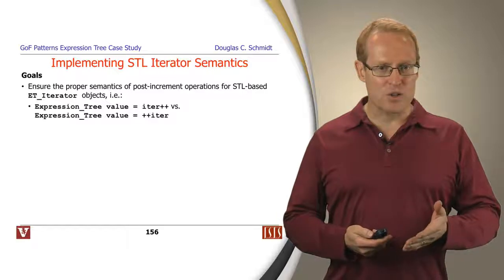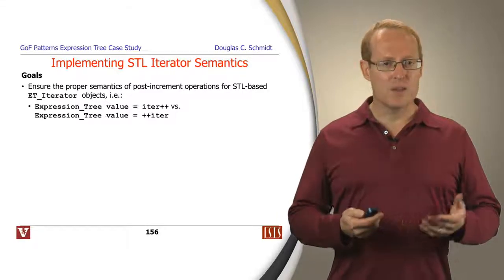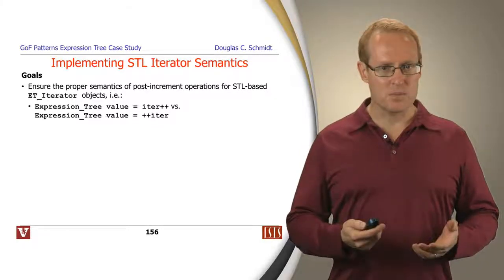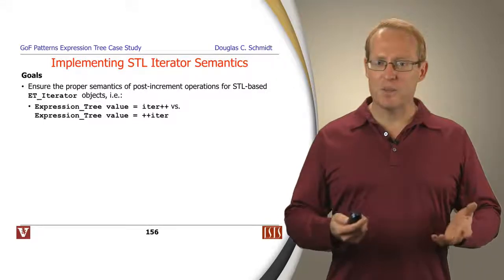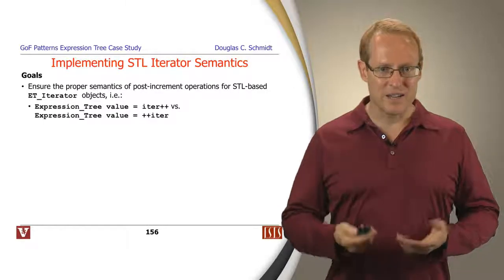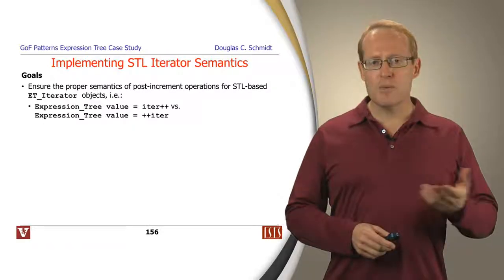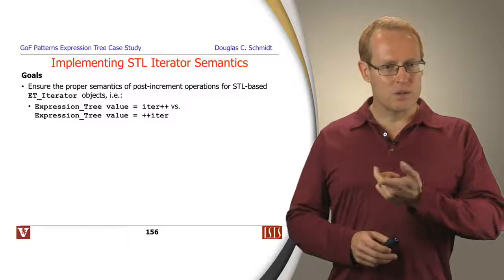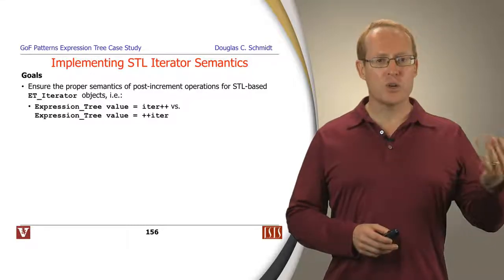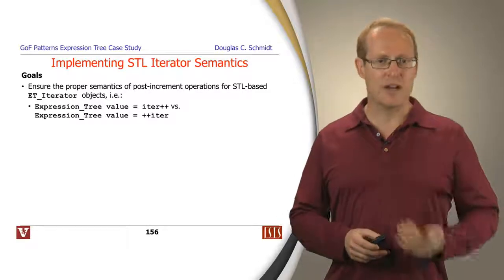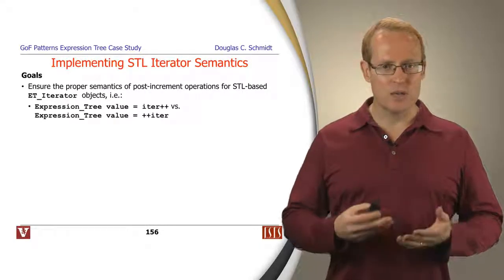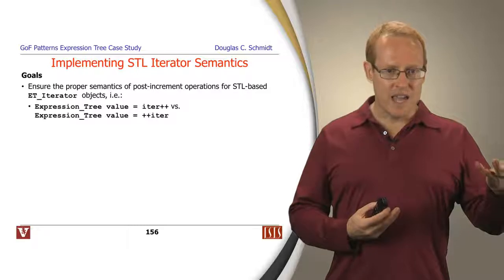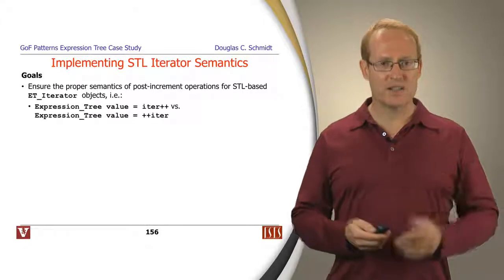If you take a look at the way that iterators work in C++ or C, then what you see is that plus plus in a post-increment form has slightly different semantics from plus plus in a pre-increment form. And everything, by the way, I'm about to say also applies to minus minus, the decrement operations as well. So assuming that you have an iterator to an expression tree, if you say iter plus plus, that will return to you the old value of the iterator and then increment its value by 1. In contrast, if you do plus plus iter, which is called pre-increment, that will give you back the incremented version of the iterator. So that's the context for what we're discussing here.